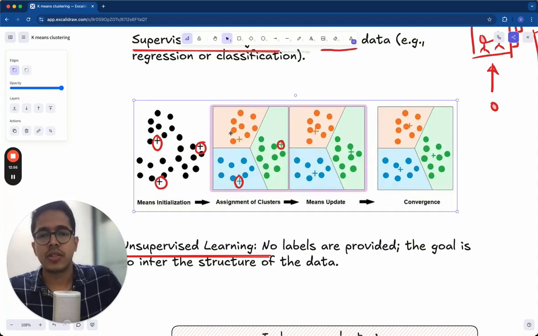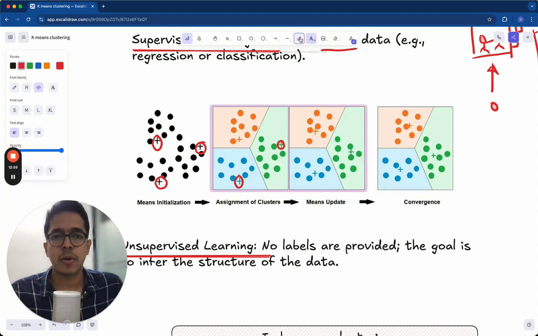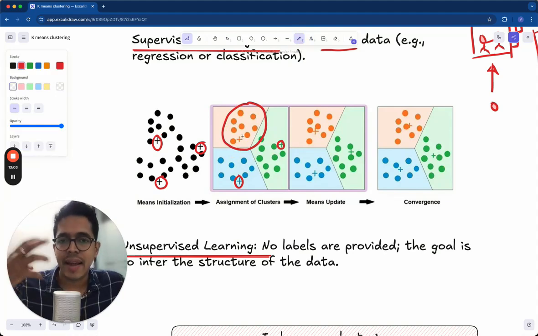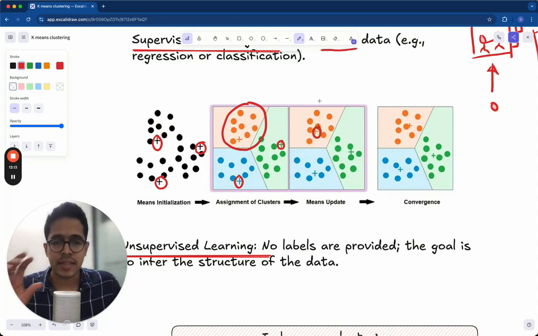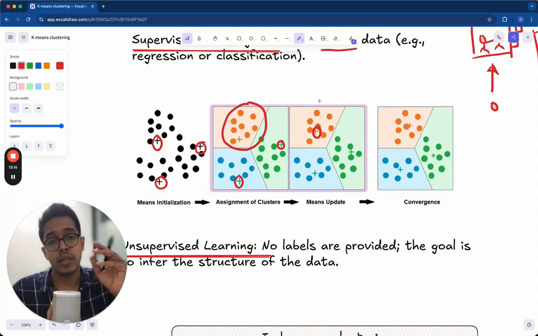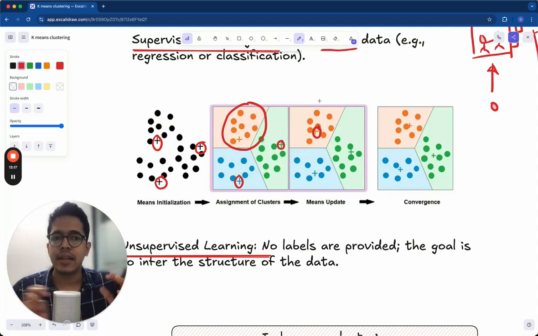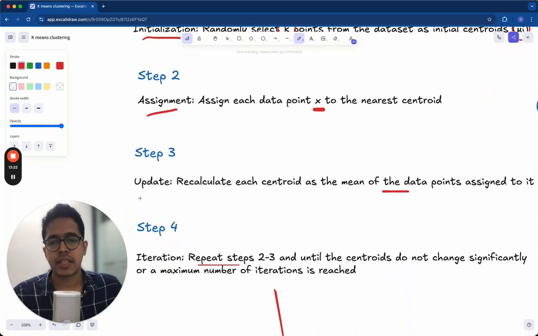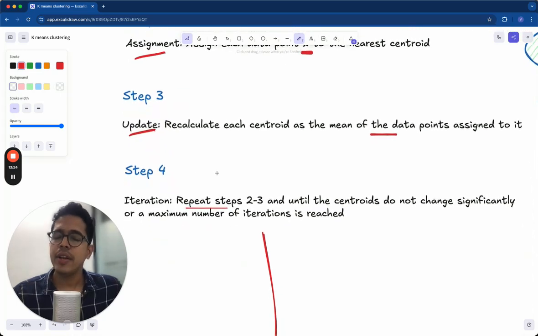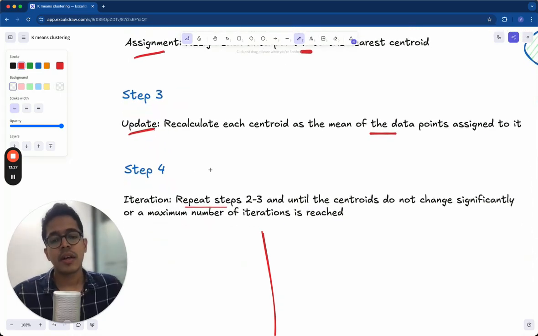Yeah, that's gone. So if you are saying that all these orange points belong to one single cluster, you won't have the centroid at the edge of the cluster. It will be somewhere in the middle. So you have to recalculate the centroid by calculating the mean of the coordinates of all of these points. So you will recalculate the centroid, and the centroid will shift slightly closer to the center. Not exactly at the center, but closer to the geometric center. So that is what we are doing in step 3, which is updating. And now, how do we know if this centroid is good enough or not? We will know that by repeating these steps. So we repeat steps 2 and 3.